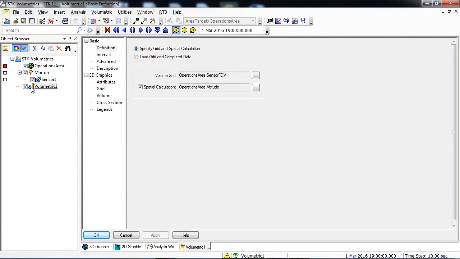In the object browser, select Volumetric, return to the menu area at the top of STK and click the Volumetric menu item, and then select Compute. In the lower right hand corner of STK, you will see a progress bar. When you're done computing, the progress bar will disappear.